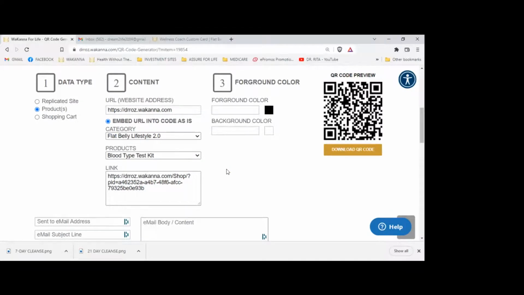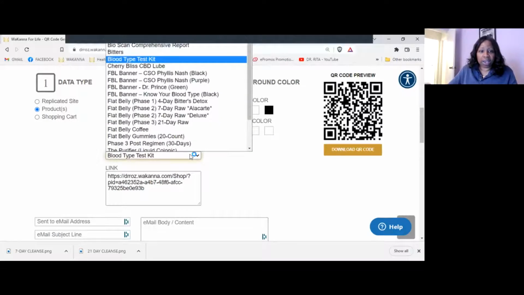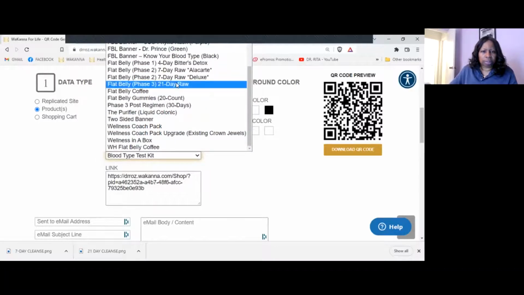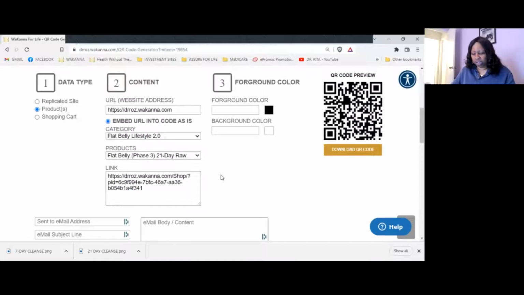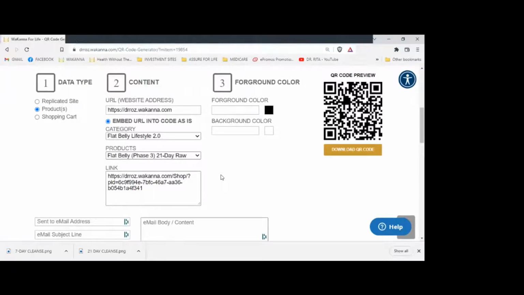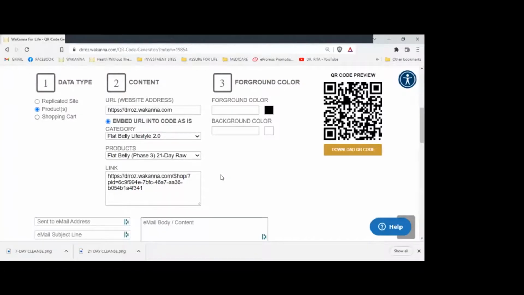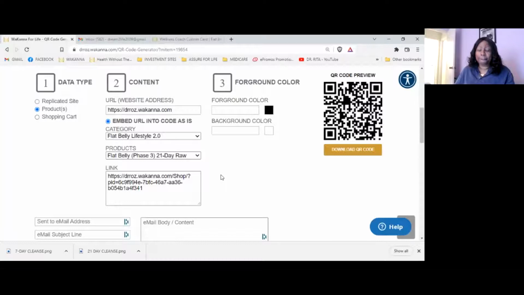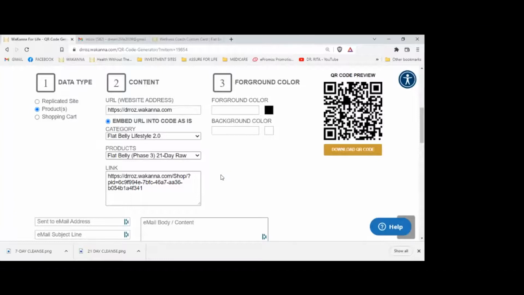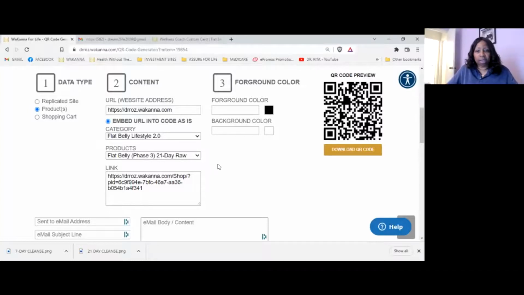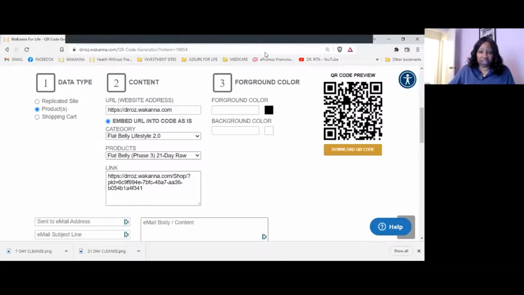Yes. Now, so now I'm going to change that, and I want you to do it again. Do it now and tell me, what does it do? Okay. Go back to your phone. Let the little yellow border come around it. Yes. And then scroll up, and what is that? Phase 3, 21 day. That's it. It's pretty amazing. That's the technology of today.